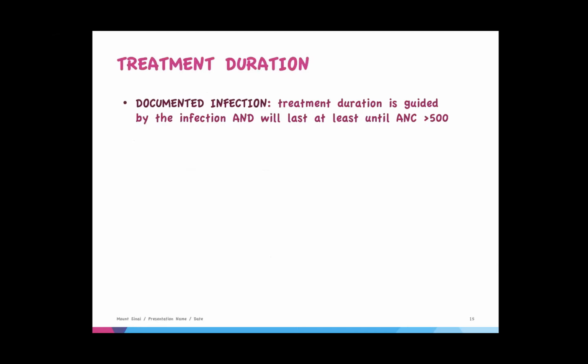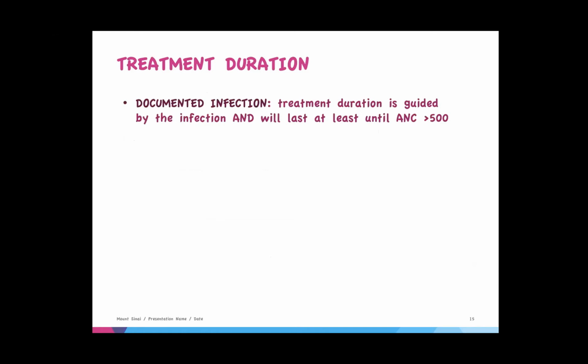Treatment duration, again, is something that usually you discuss. It's just for you to have an idea when you're rounding. You know what infection they have. Let's say they have staph bacteremia. ID will tell you this patient needs 4 weeks, 6 weeks, 3 weeks of that treatment. So you just complete that treatment and you are monitoring the ANC, because when the ANC becomes higher than 500, that means it's getting back to normal, you can stop the treatment.